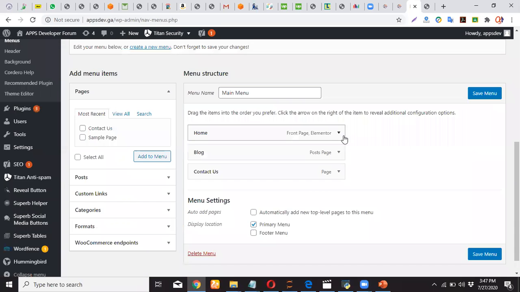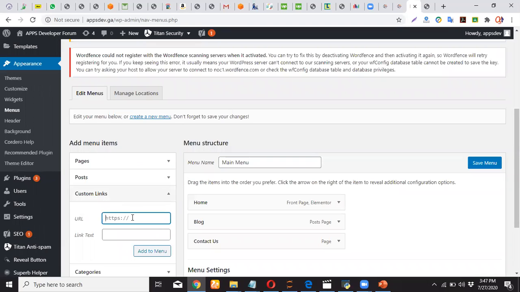Okay, so the home page now, I'm going to change to custom. Okay, so we need a custom link and call it home. Okay, then we are going to pick the apps dev. Now this is where this CSS ID works, you use the hash and type the home page.